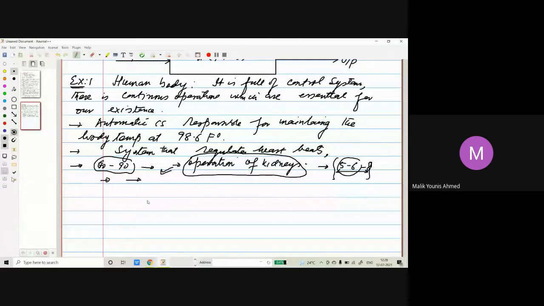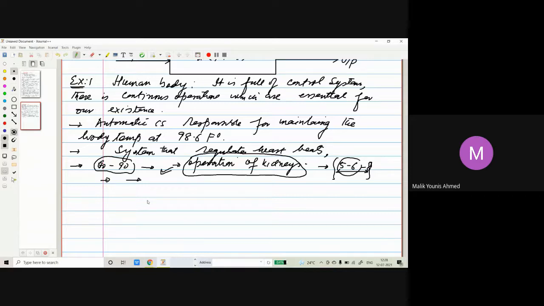So this is again a natural control system. There are other control systems whose operations happen without the conscious intervention of the human being. The human being cannot do anything in that case. These are all things that keep us well and alive. And you have to wonder who has made all these systems. The designer is only Almighty Allah, who is doing all these things, and we are living in this universe. So this was something about the natural control systems.